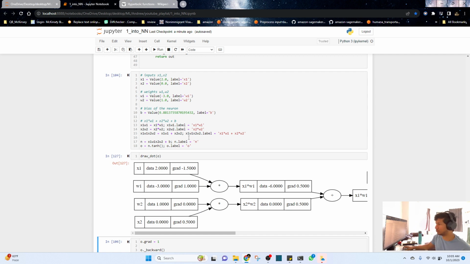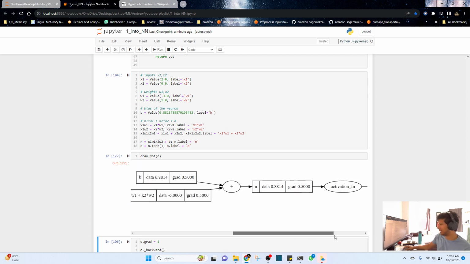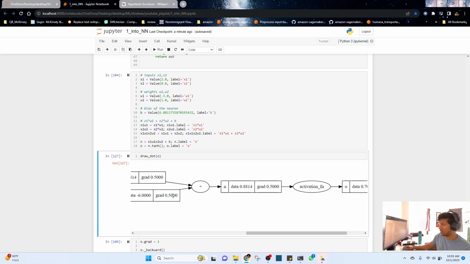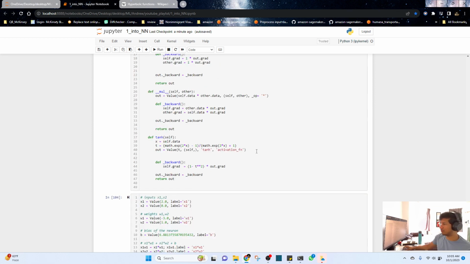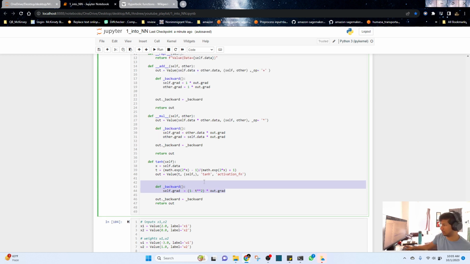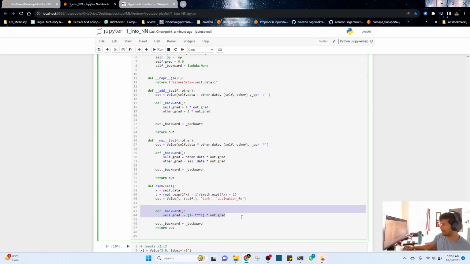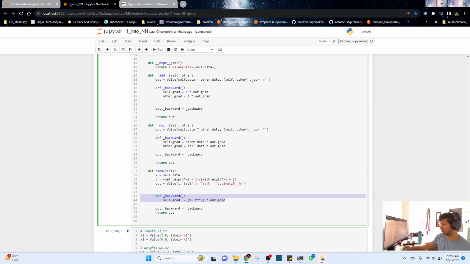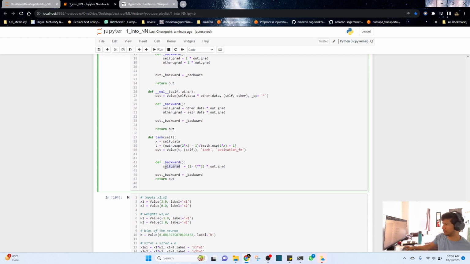But all we were trying to do, to summarize, is basically, instead of having to manually update these gradients, we have created built-in functions for each of the calculations that we do, with their equivalent backward propagation value, right? And this backward propagation basically updates the previous layer's gradients. So self.grad is basically the previous layer's gradient computed using the current layer's gradient.